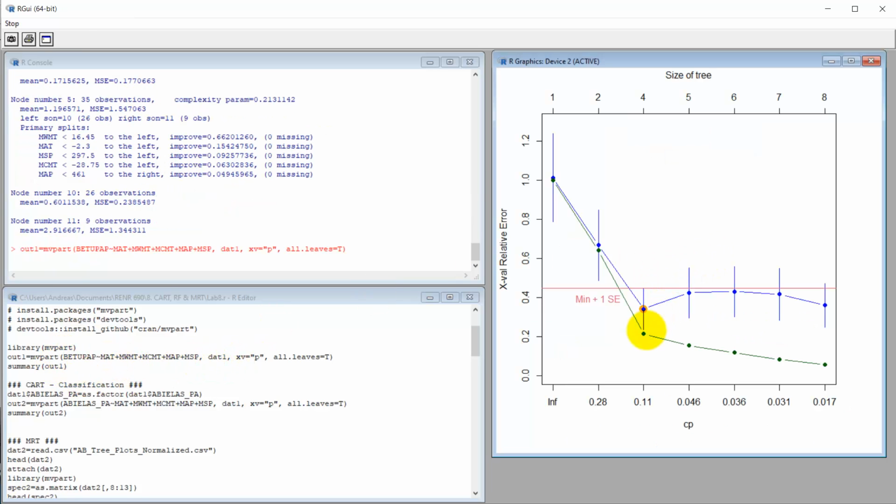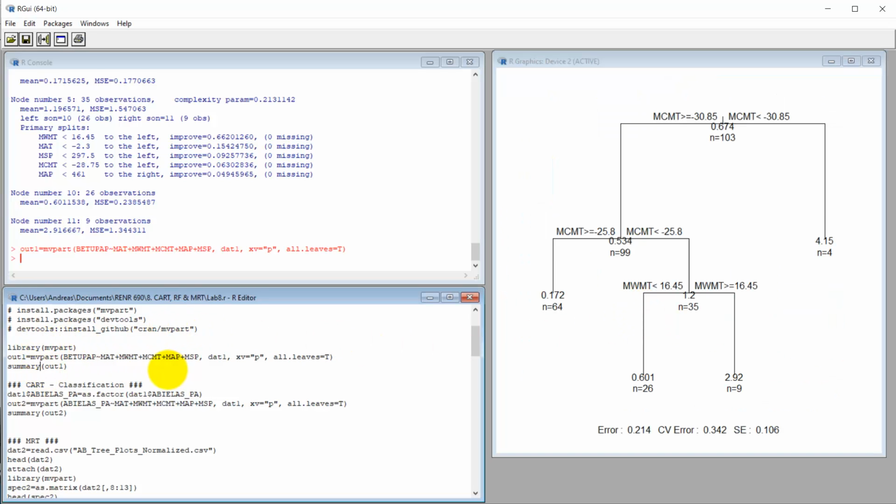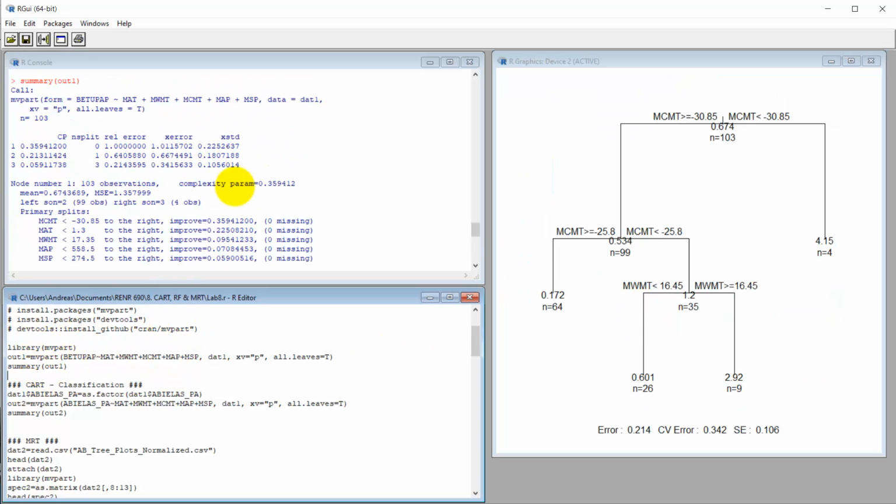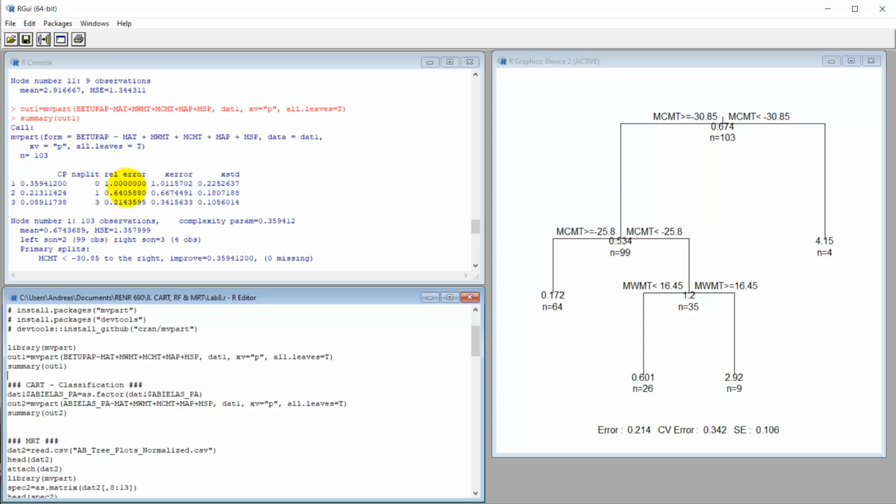So let's quickly rerun this here with 4, and let's look at the summary statistic. So there's something interesting here. What it does is it reports the variance after the first split, so that's 35% of the variance, but then it jumps to the third split, so it goes right over this one and jumps to the last one here. And that happens if I explain a bigger variance subsequent to a smaller variance. And that is actually one of the key features of the MVPart package.